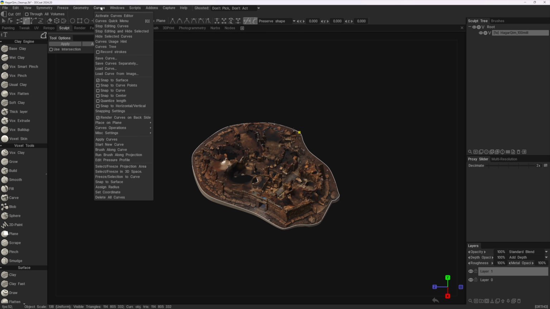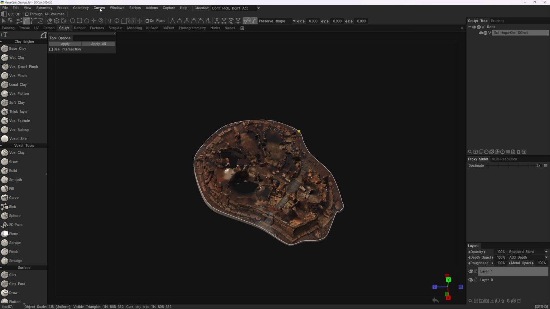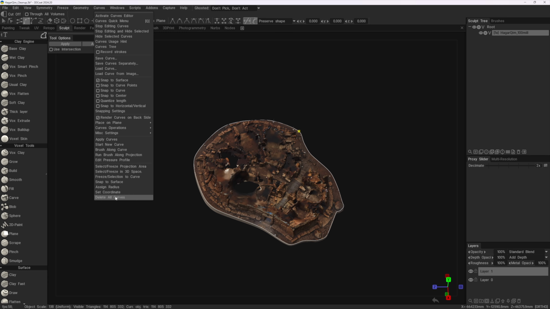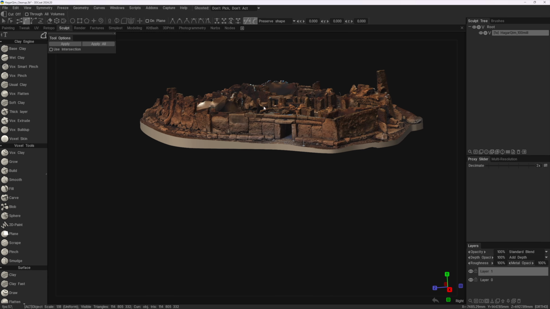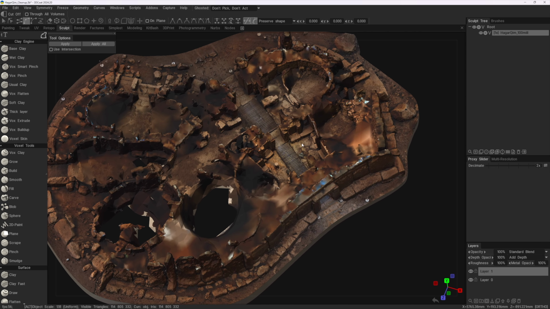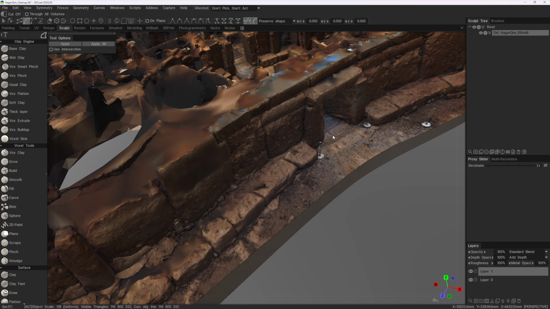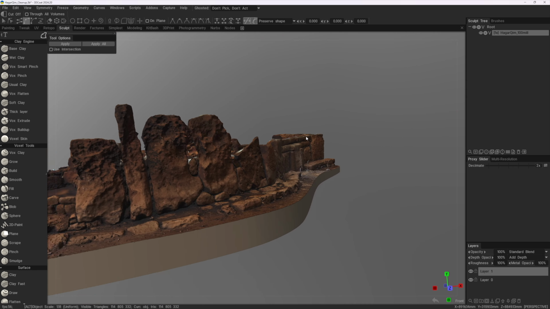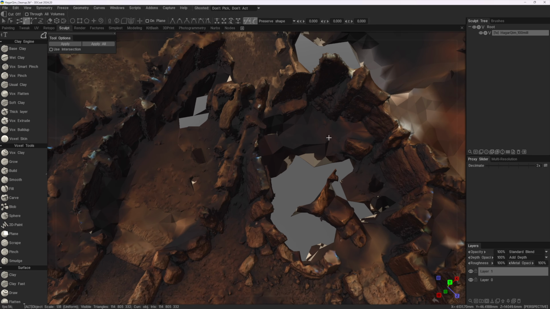And we can go up here to curves and delete all curves. Delete all curves. And that's pretty much it. So I might do a little bit more cleaning up here with different tools, just to show you how it is. But for me right now, this would be what I wanted to show in this here. So you can see it's kind of nice.